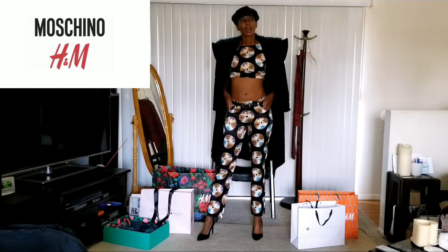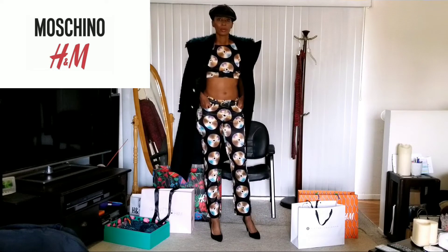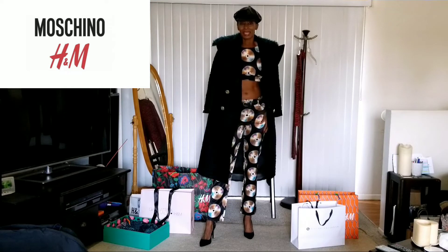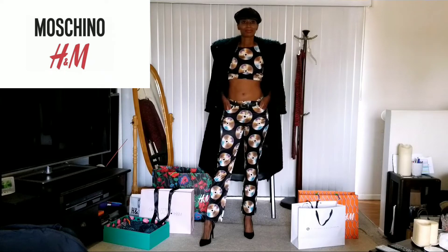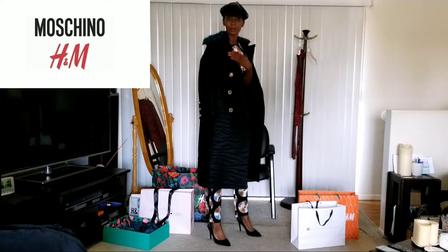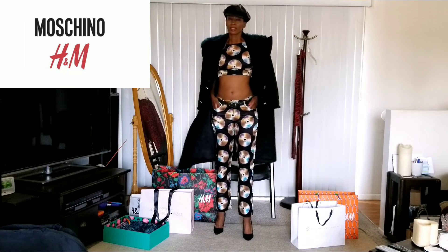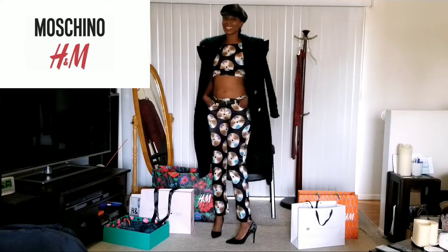When the Kenzo collection broke, I don't think they did a good job with advertising and the runway show. With this jacket in particular, every time a model would walk down they had them buttoned up, and it's such a boxy coat — it's not flattering. When I looked at it I didn't like it at all. But when you get it, it's made so well. The gold detail really pops on the buttons, and even the blue detail that looks weird in pictures looks really cool in person. So I'll definitely get this coat — I know there are a lot of them on eBay for sale. What do you think? I love it.